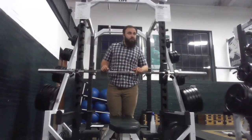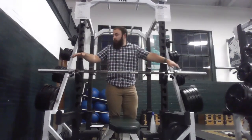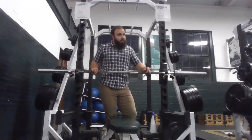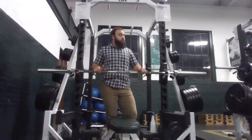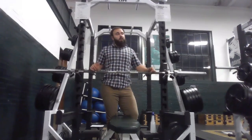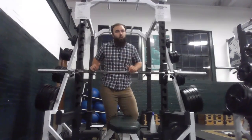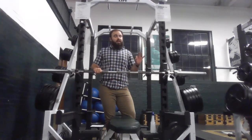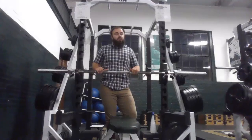Number 3, as you can see on the whiteboard, says always have a spotter. That means even if there's no weight on the bar, you're still going to have a spotter. If you're going for a 1 rep max, trying to bench press 300 pounds, you're going to have a spotter. No matter what, always have a spotter when you're doing bench press. Okay? There are 3 key things to focus on when spotting.